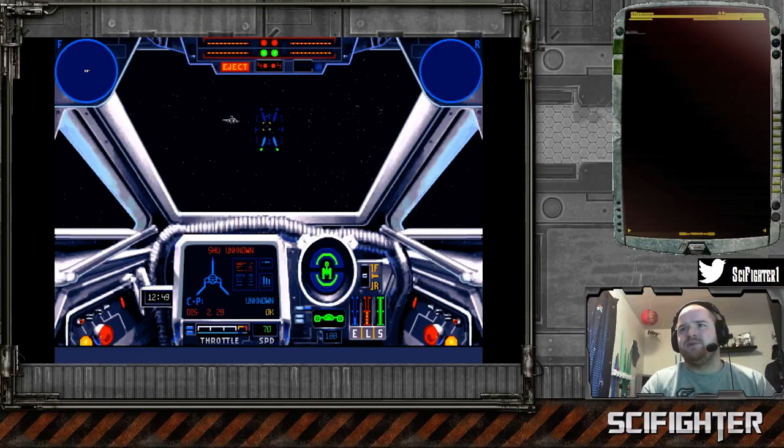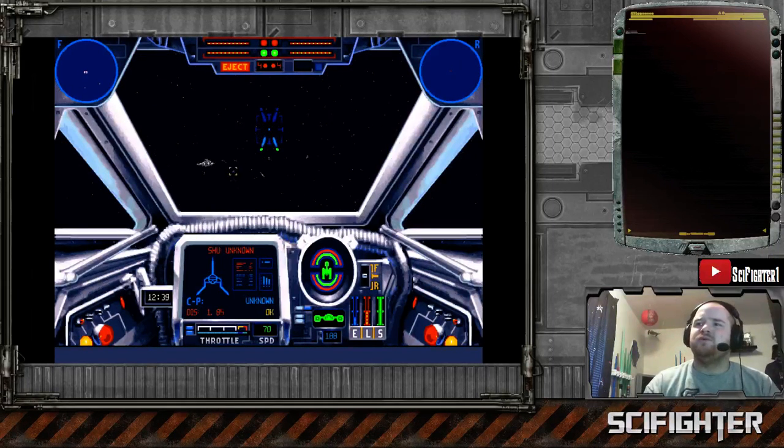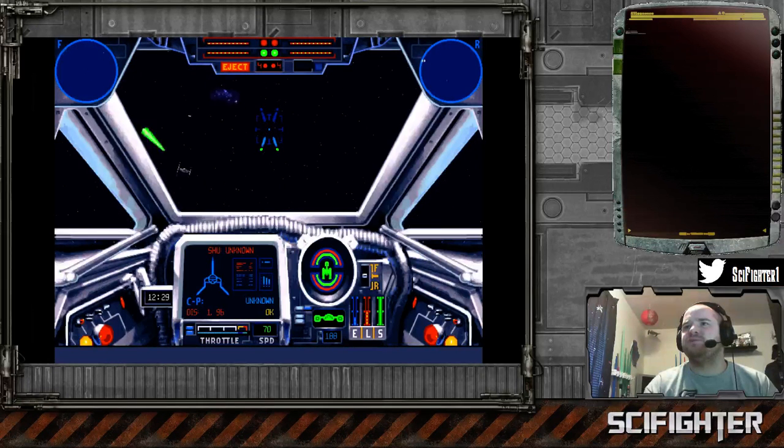Trying to think if there's a better way to do all this. Our X-Wings don't seem to be having a lot of issue with the TIEs, I will say. That being said, they all did just book it past it. Nearly ran into me. Try to help him a little bit. Got him.